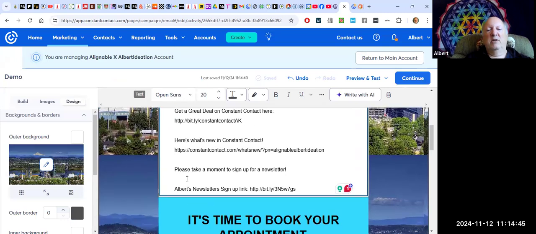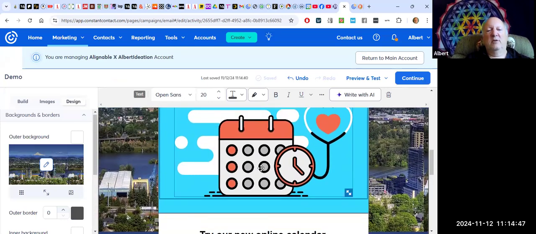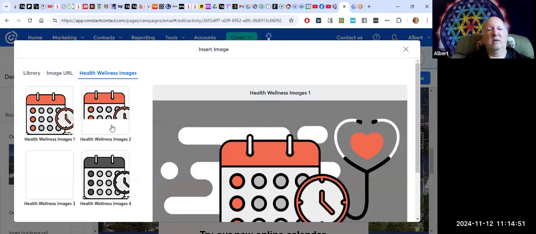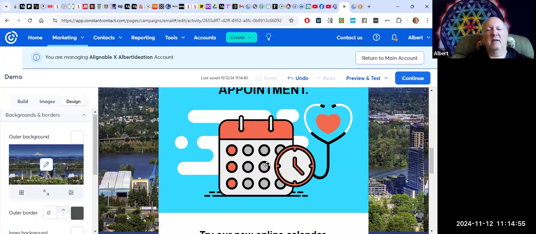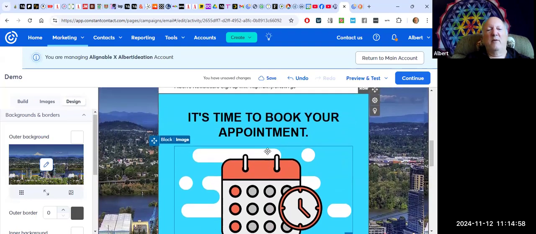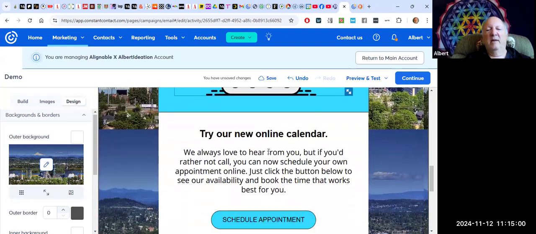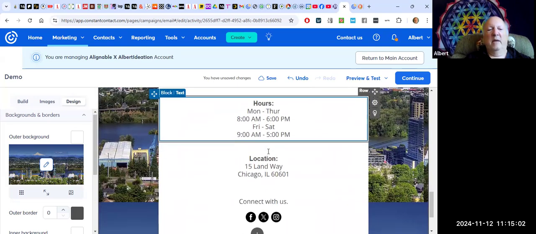We talked about images a moment ago. Let me see. So here's an image. I can replace this image with something else. Oh, it gave me some choices. That's fun. So that's neat. It gave me some other choices right from within the template itself. That's new. I didn't know that it could do that.